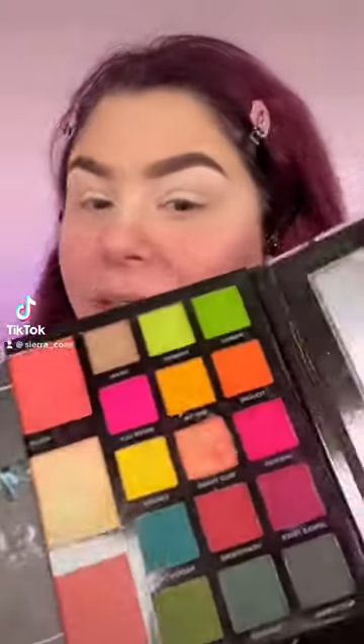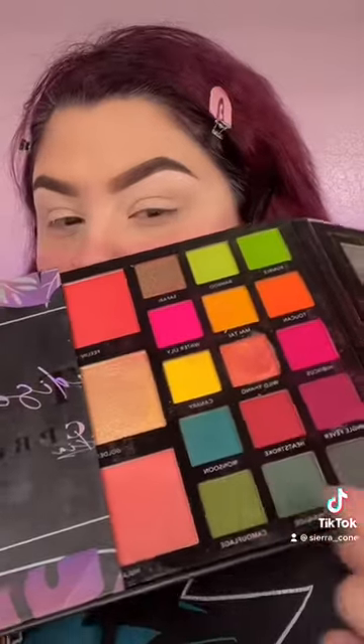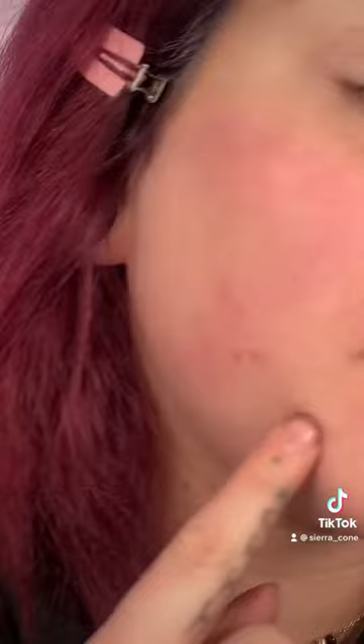For today's look I want to use my Lost in Paradise palette because I really want to do some really dark teals today. I know I'm looking rough — my hair is in its natural state right now and it's freezing in this room so I have a sweatshirt on. I also got a spider bite on my face, so I'm just going to make myself look like a whole new person.